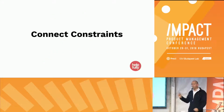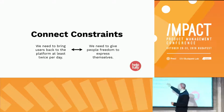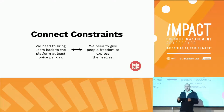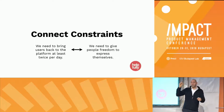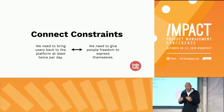And then I think once you have this nice map, and once you've picked some places where the constraints are going to matter, the question is how do you connect the two? So it's really valuable to clearly define those constraints so you can play games with your product team and the engineering team about, oh, well, we need X, Y, and Z to happen, or we have X, Y, and Z technical problem that we need to solve, and you can actually match those constraints together, drawing, if you can, a whole bunch of arrows between them that connect the constraints from one another. Because the powerful things that I showed you in those examples actually connect the constraints.